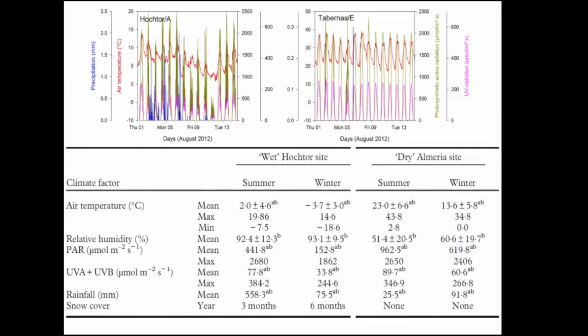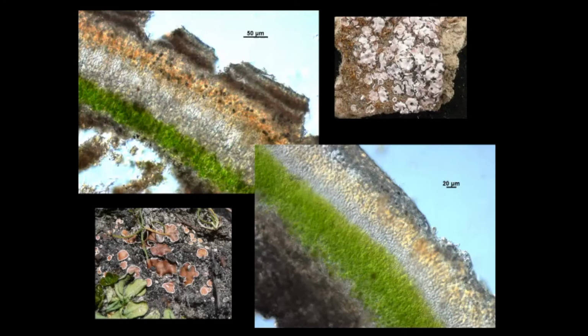So we can really say that these two sites are indeed climatically distinct, and it is surprising to find a lichen of the same species at these two sites. This is the ideal setup for testing the hypothesis on lichen plasticity being triggered by external climatic factors. So the first thing we did was to compare the morphology of this lichen and also the physiology of the two populations. This work was published in the Lichenologist a couple of years ago.